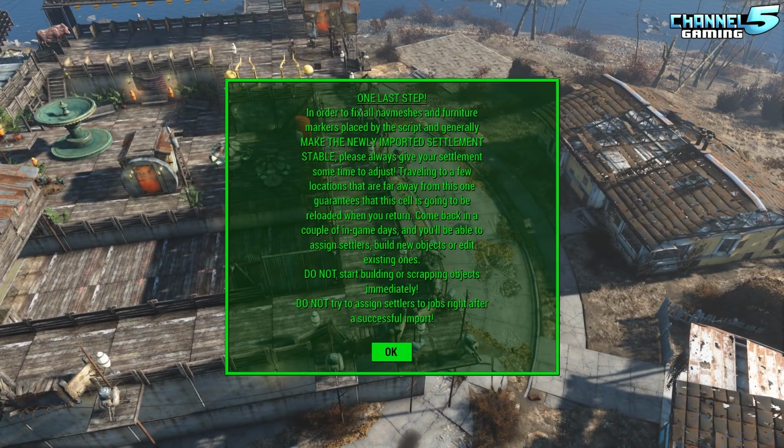In order to fix all nav meshes and furniture markers placed by the script and generally make newly imported settlements stable, please always give your settlement some time to adjust. Travel to a few locations that are far away from this one. Guarantees that the cell is going to be reloaded when you return. Come back in a couple of in-game days and you'll be able to assign settlers, build new objects, or edit existing ones. Do not start building or scrapping objects immediately. Do not try to assign settlers to jobs right after successful import.